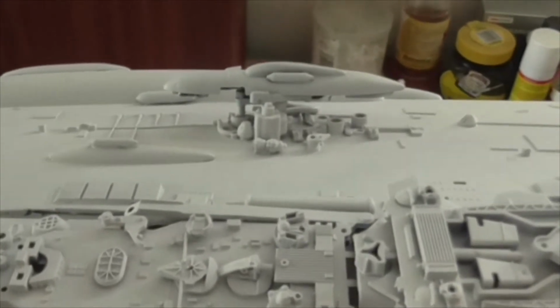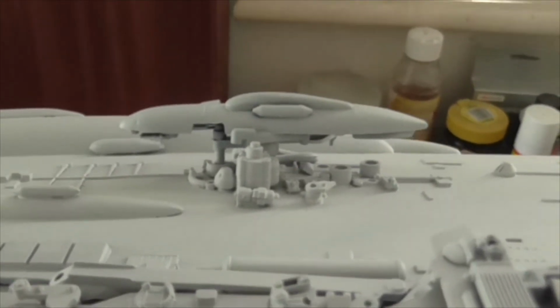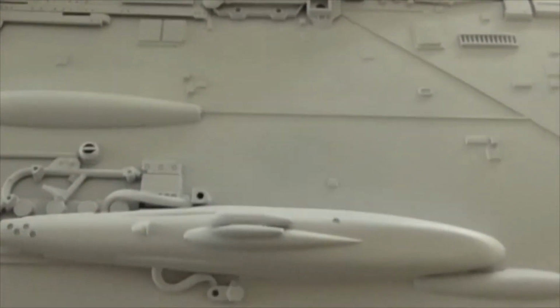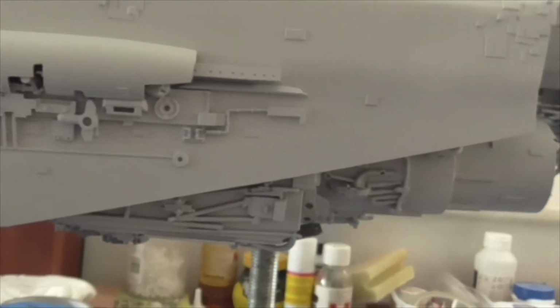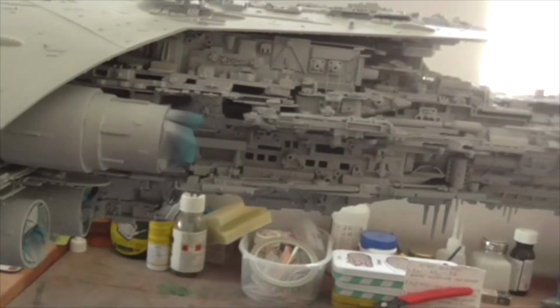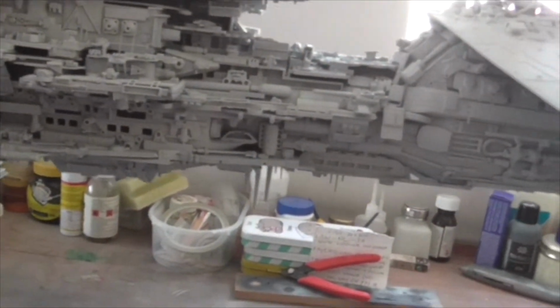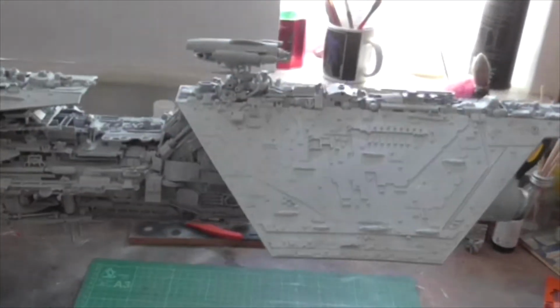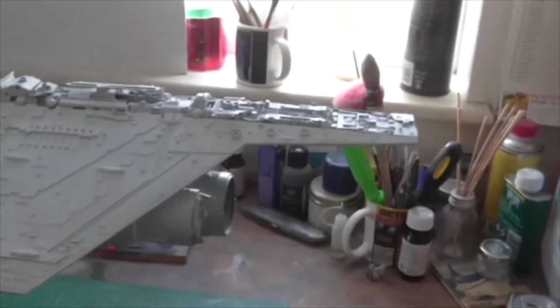At the back there you've got a nice turret section, but you can see the black has done its job. And this colour has been built up very, very gently, just to give it an overall finish. Because the main issue I've got with this is, although she is a rebel ship, a lot of this detail here, and we're getting to this detail on the next section, is very reminiscent of Imperial ships, Executor, etc. So I'm going to have to change the way I paint her, depending on how we want it to look.